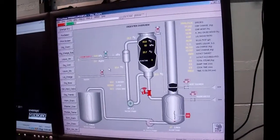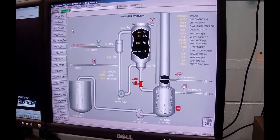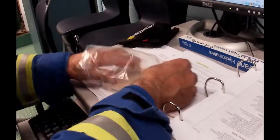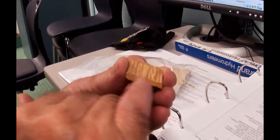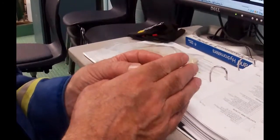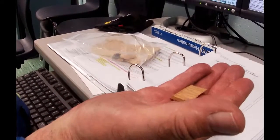Okay, so the next thing we've got to do is heat this digester up. And if you just throw the heat at it, what will happen is that the chips, and I think I've got samples of the chip here, the chip, sitting like that. The liquor's trying to get in there and mix with the water and the lignans. If you were to cook a steak, and you want to keep it nice and juicy, the first thing you do is you sear it. You throw it on one side and give it maximum heat, sear it, and flip it over, and that keeps all the juices in there. Well, that's not what I want to do with this chip.